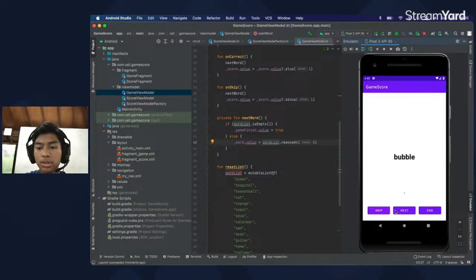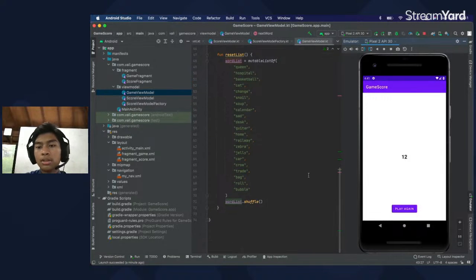And if we keep on clicking, it's going to automatically send us into the score fragment. So play again. You click the end.